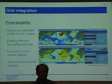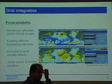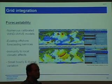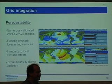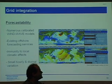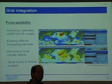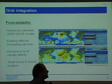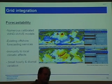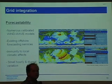Another nice thing with wave energy is that it's also a very forecastable energy resource. One of the difficulties with solar energy, maybe less so here in California, where the sun seems to always shine, and with wind energy, is that conditions can change quite quickly and be quite difficult to predict. With wave energy, because it's this time average transfer of energy to the sea, waves change very slowly.